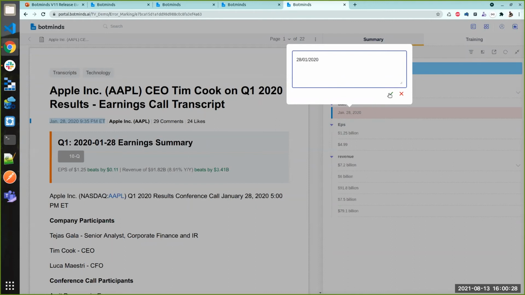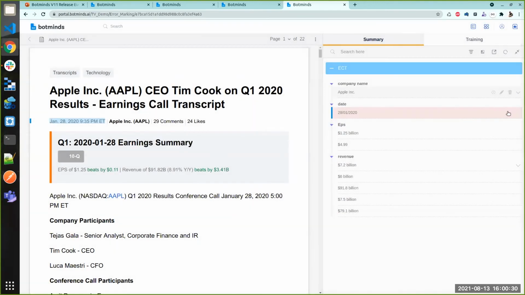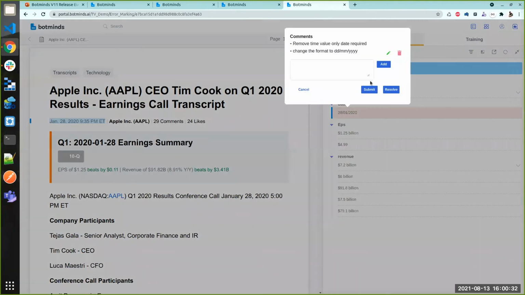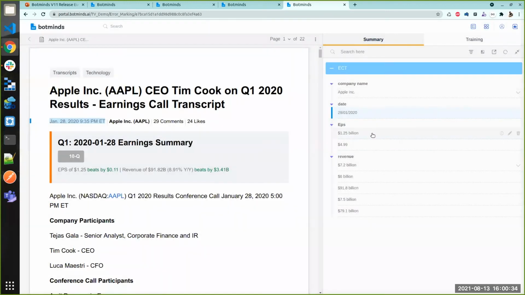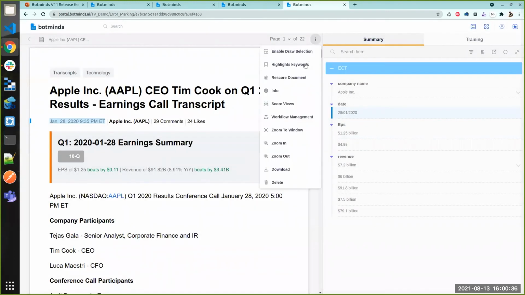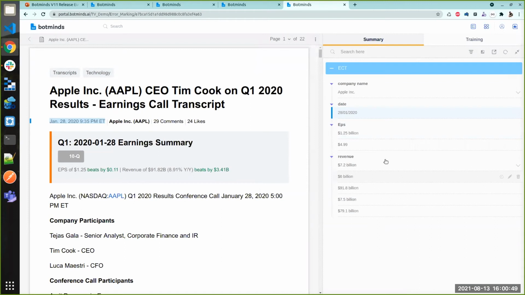So he just updates the value here, and then he can go and mark this particular error as a resolved one. After doing that, again the same old process. He can again come and reassign, change the workflow state from reassign to probably set it to the ready for review state. So this can go through multiple iterations, and the reviewer and annotator can just rectify the values based on the custom requirements and then export into the downstream systems.